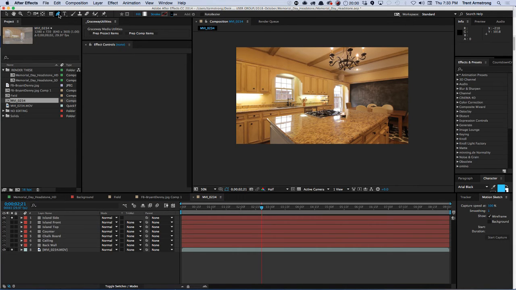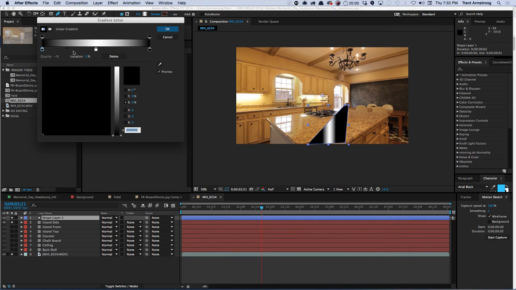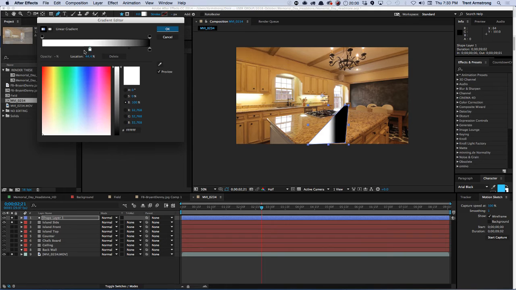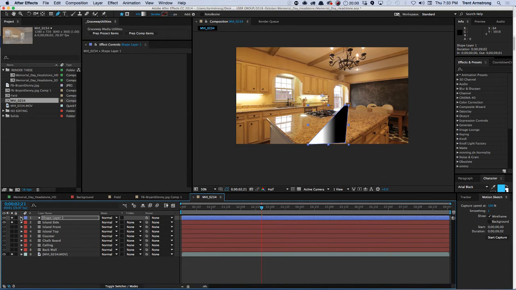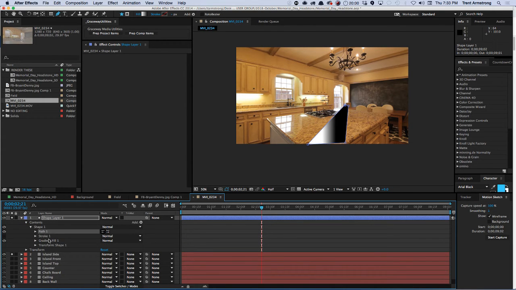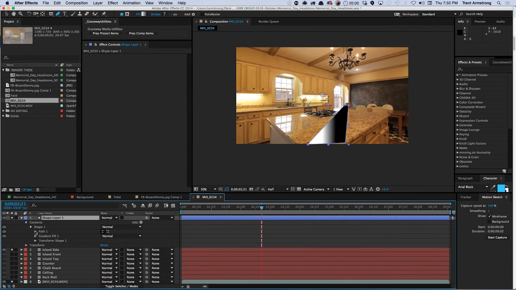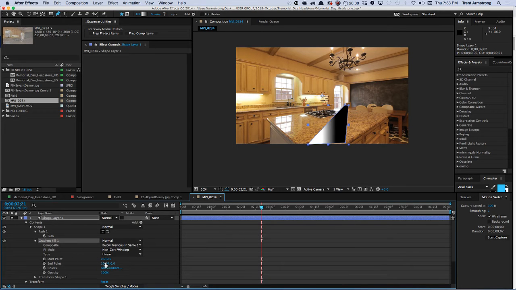Turn those guys off. And I'll just do a shape layer like that and set my gradient. I'm going to delete that. And I'll twirl this guy down to my shape right here. It's not showing me my gradient colors or my gradient handles.